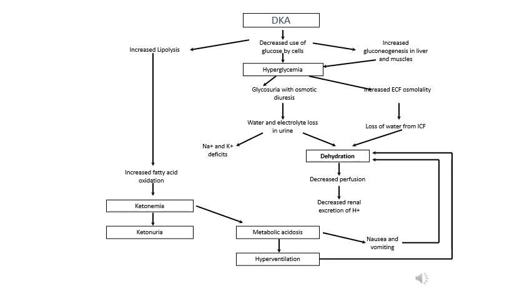So water and electrolyte loss, you will have sodium and potassium deficits. That hypokalemia is really significant initially, as well as the dehydration and the hypovolemia. So going off to the right there under dehydration, we look at the decreased perfusion and therefore decreased excretion of H ions, which in addition to the dehydration itself contributes to the metabolic acidosis.